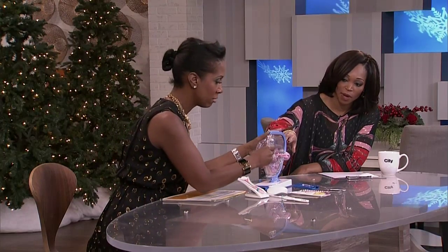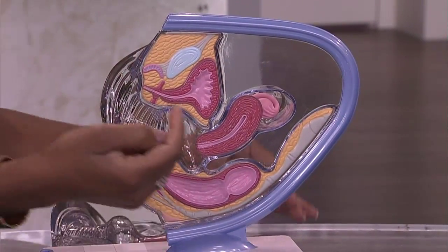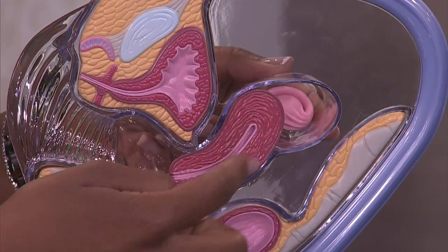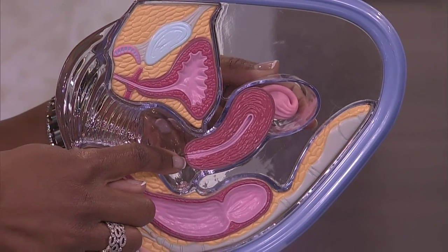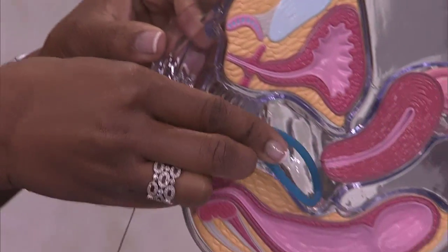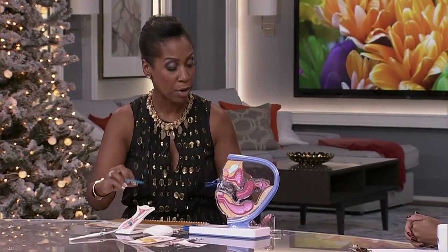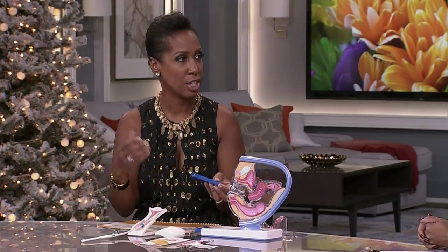Here's a model of what you look like on the inside - this is the uterus, this is the vaginal canal, and at the base is the cervix. One hormonal form of birth control is a ring. You squeeze it and this little plastic portion secretes estrogen and progesterone. You put it up and it sits at the back top of your vagina, behind your pubic bone - the symphysis pubis. You put it in once a month, leave it in for three weeks, take it out, get your period, then put it back in on the first day of your period. It works not by creating a barrier but by secreting hormones and preventing ovulation.